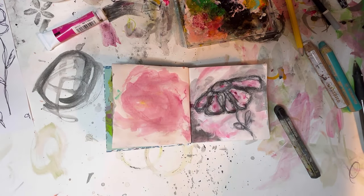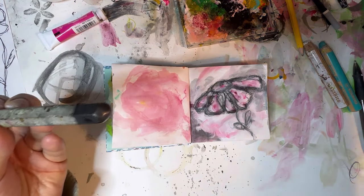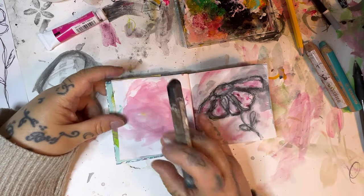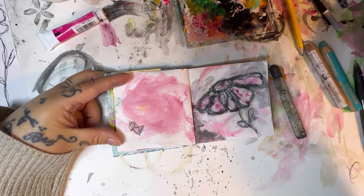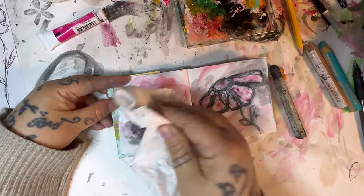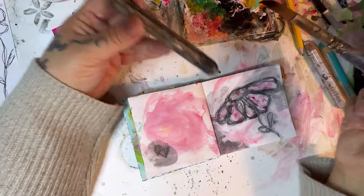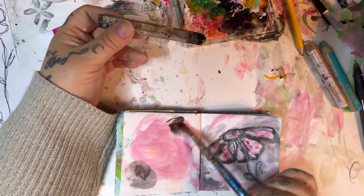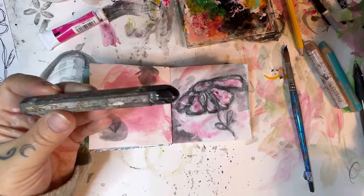Okay, so because of the paper quality, now you will find that sometimes, and again, I recommend putting gesso on your paper to try to avoid this, but when you don't have gesso and you just draw lines with a water soluble and then you do that, the lines will still stay there, which I hate. I don't like that. Now, another way to combat that is just to take your water brush or whatever brush you're using and go over it like that, which is what I did there.